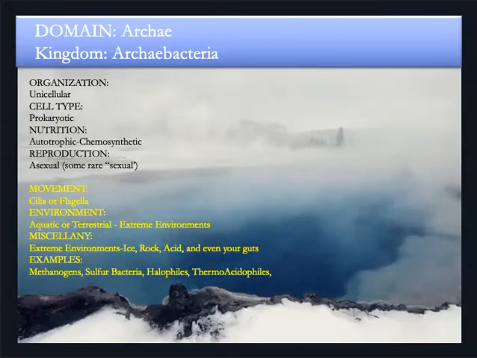So, domain Archaea. Archaea means ancient. In fact, this is the first life. The kingdom under Archaea, 1 kingdom, is called the Archaebacteria. And these are the first life on the planet. And when the planet started off, it was a hostile environment. The air was full of sulfuric acid, methane, ammonia. There wasn't any oxygen. And in fact, these archaebacteria are often called extremophiles because they live in bizarre places. They are unicellular. They're all unicellular.